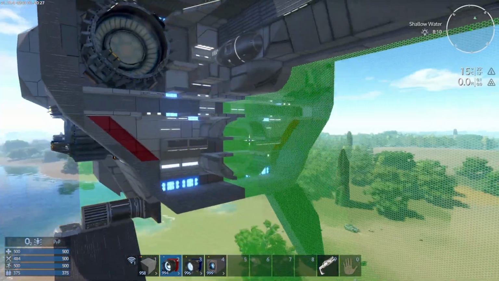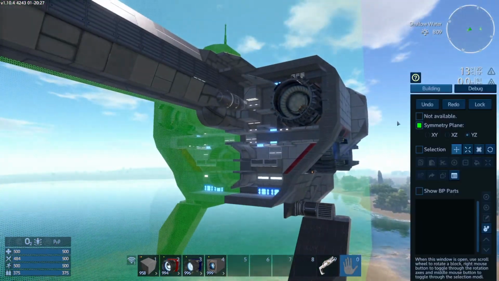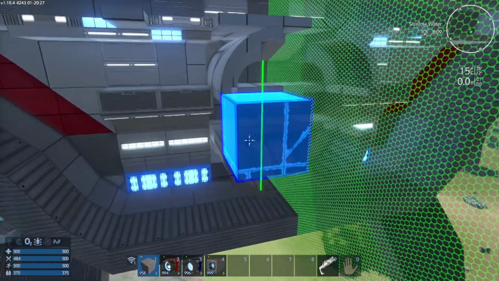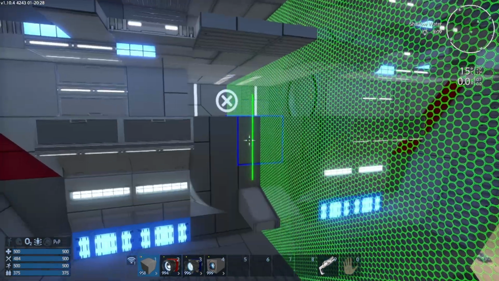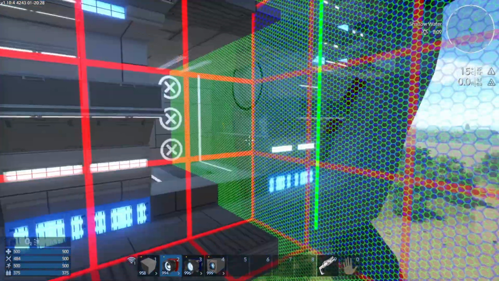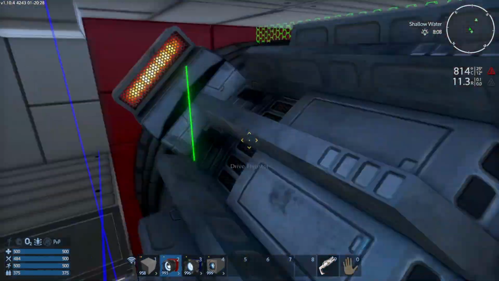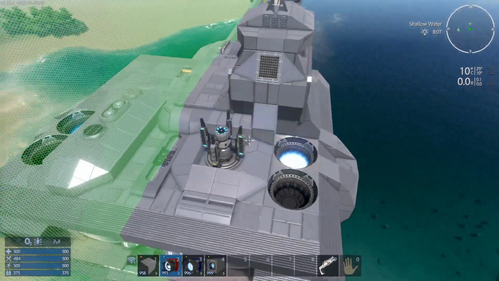Okay, so for reverse, we have a center line drive thruster here. Get a good look at that. Should be quite obvious. You just want to remove these blocks here. All right. There it is. Okay, so that's the bulk of everything here.